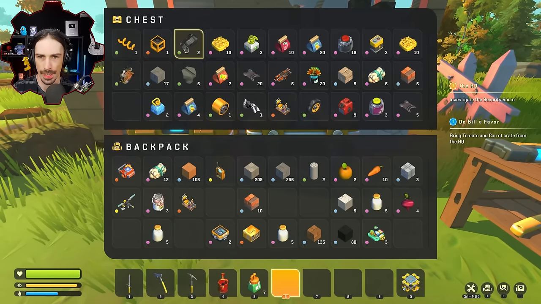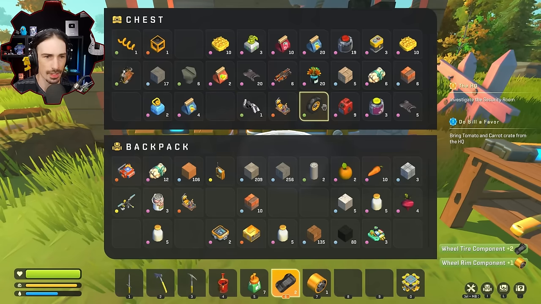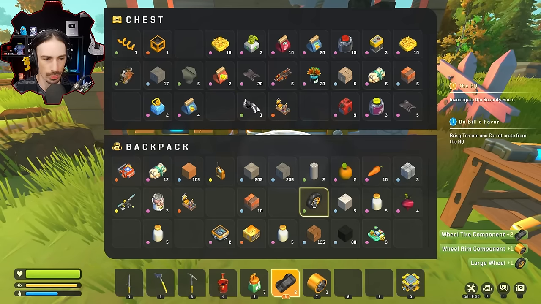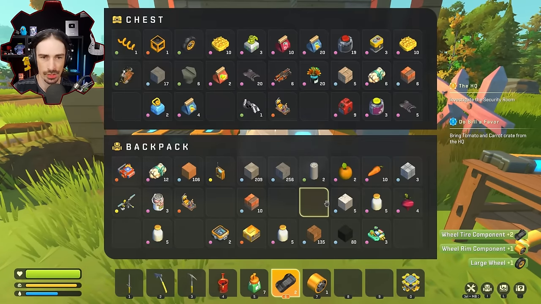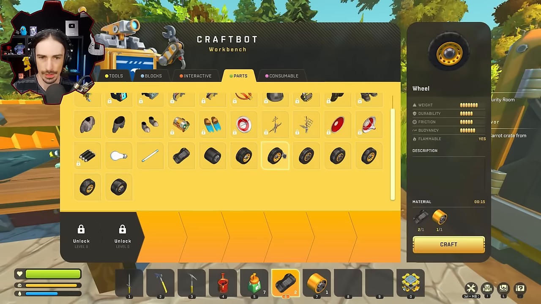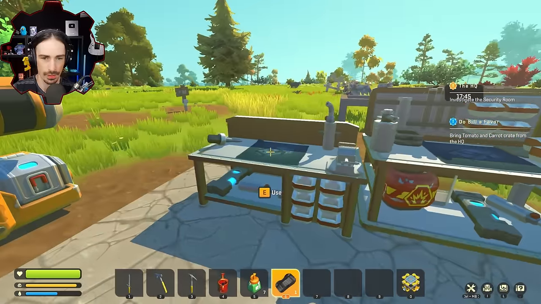Okay, I do already have two wheel components and a rim. And I already have one, is this just wheel? Oh, that's a large wheel. I don't want to be making large wheels, so I'm just going to keep that as a bonus part. Okay, let's see. I can already craft one wheel. I'm going to need four. I could get away with three, but how do I craft the wheel rim?